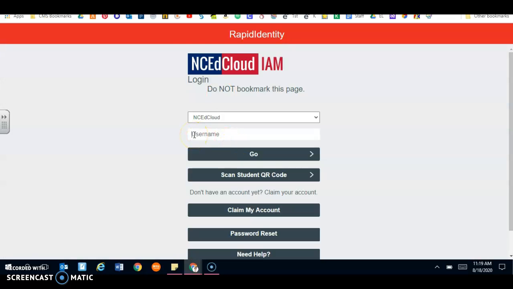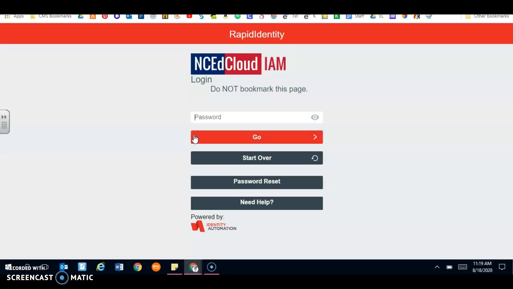Their username is their student ID number that I sent you. If you do not have that student ID number, please reach out to me on Class Dojo and I can message you separately with it. I'm going to show you logging in with mine. Their passwords are going to be different. All of kindergarten will be capital C, lowercase m, S, X, 2033, which is their graduation year. So every kindergartner will have that same login, but mine is different than theirs.